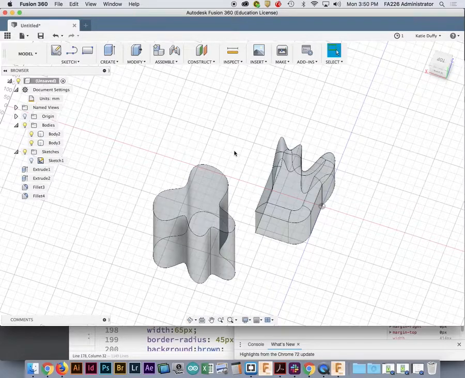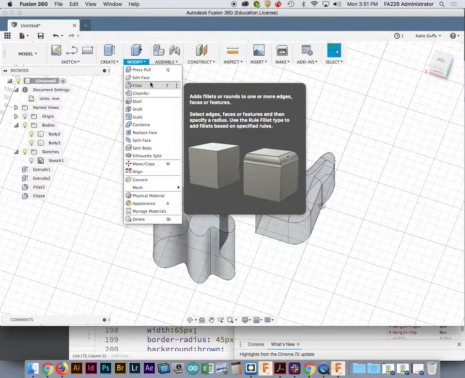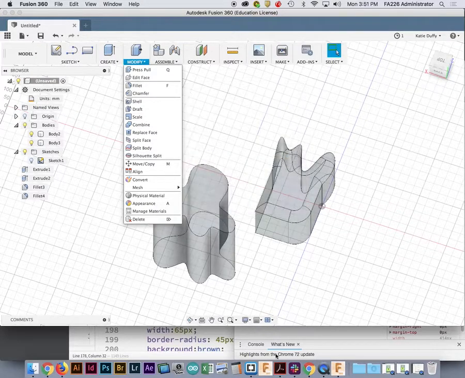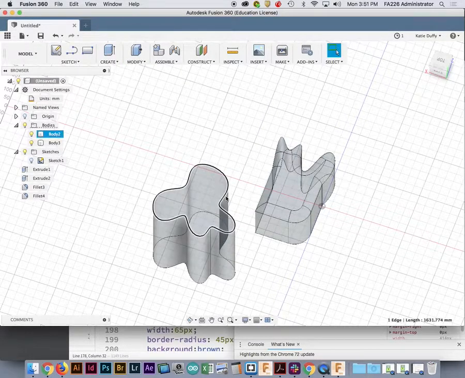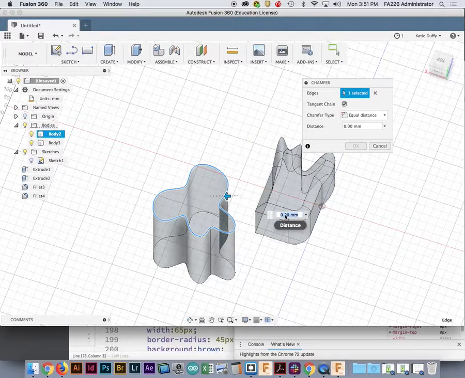Now there's two different types of edge control, right? There's the chamfer, which will give you more angular ones, and then the fillet will allow you to have a nice soft edge. Okay, so go ahead and just try out both. All right, so what you'll do is just select the edge you want to work with. You can hold down shift to select multiple edges and just try out both. So I'll try the chamfer on this one, see how far I can push this one.